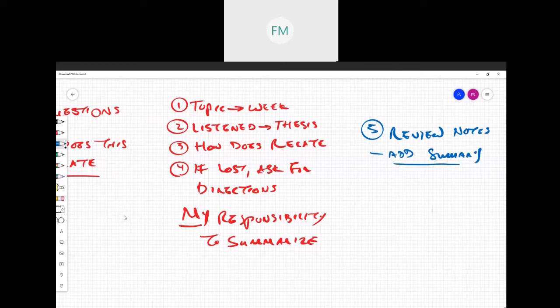Not very much, 4 or 5 lines, 3 or 4 sentences or so. If I couldn't do that, I went to the professor and said, I think I missed something here. Help me wrap my head around it. That usually was sufficient to make sense out of what happened.